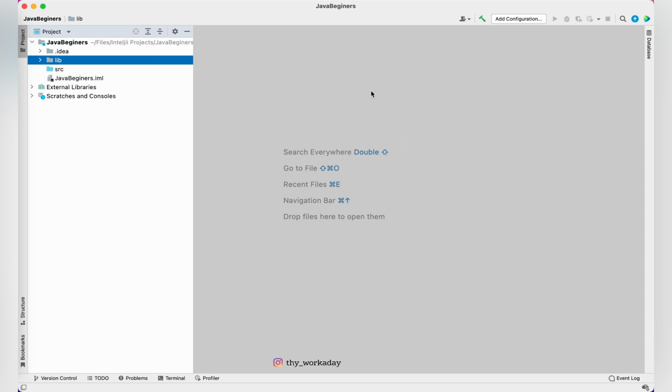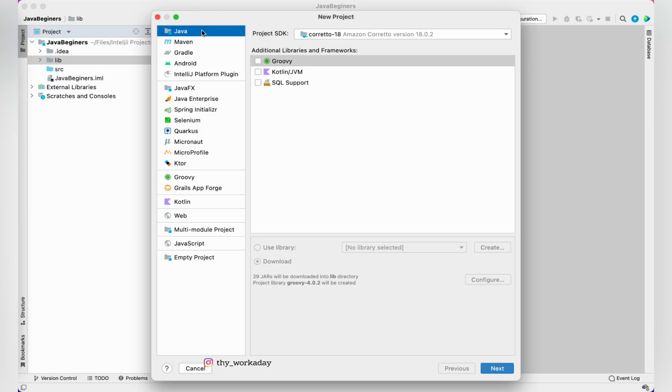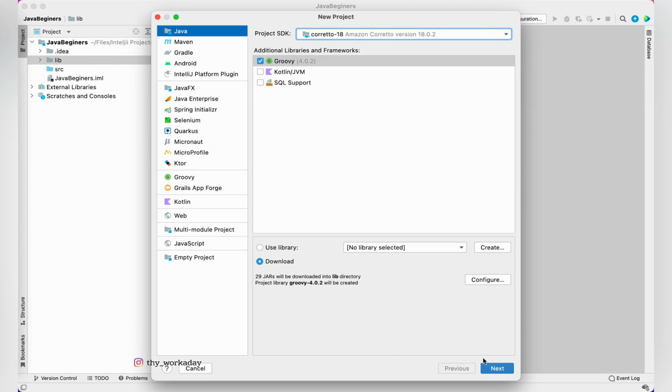So first of all, you install Eclipse or IntelliJ IDE, whatever it is. I am using IntelliJ. This is the IntelliJ IDE. If you are using Eclipse, that's fine. No problem. If it is IntelliJ or Eclipse, whatever it is, just create a new project and select Java. In IntelliJ also you can see Java over there. These are some other libraries. You don't have to touch anything over here. Just select the Groovy library. Kotlin, if you are using Kotlin, you can select that, otherwise this is fine. Then just give next.